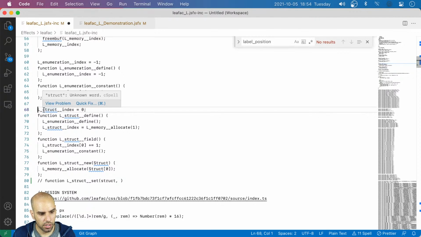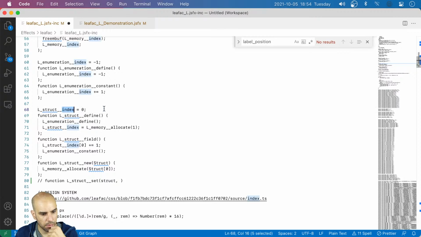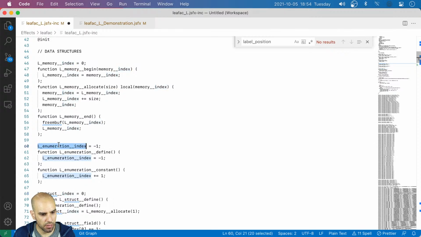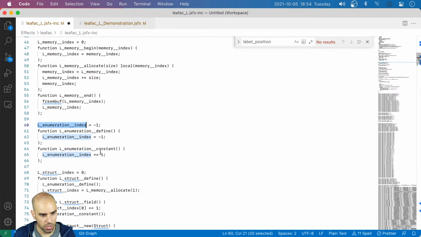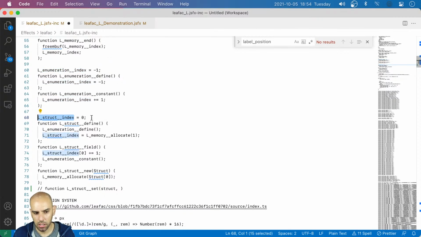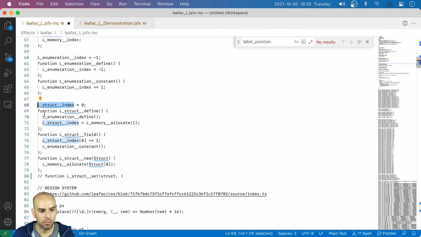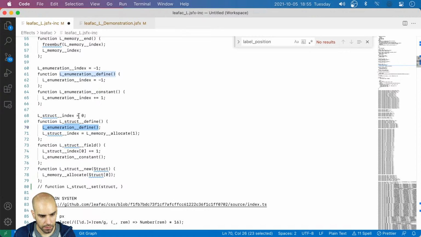Okay, so we have a struct index, and I'm not sure I love this variable. I mean, it makes sense to have an enumeration index when you start defining an enumeration and whatnot. But the struct index, I don't think makes a lot of sense, maybe. But I'll leave that variable name for now. So when you're defining a struct, you are calling this enumeration define thing. But in this case, I am now not using enumerations anymore because of the reason I mentioned, how everything is offset by 1 because of the size of the struct, which I want to store in the struct itself. So instead of using enumerations, I'm going to hard code this implementation. So when you start defining a struct, I will reset my struct index.